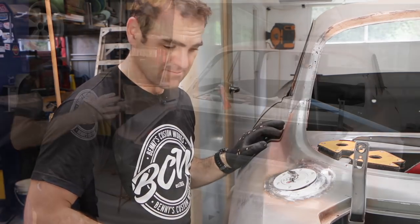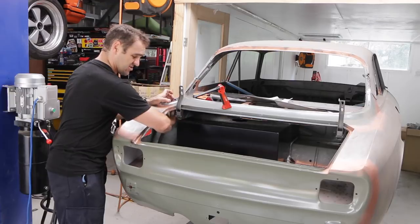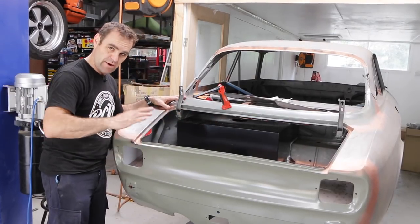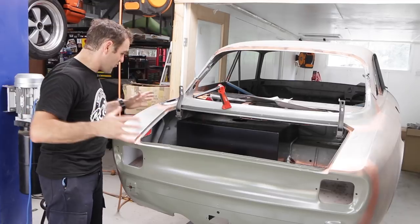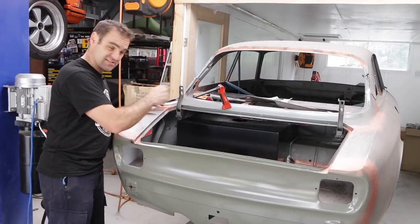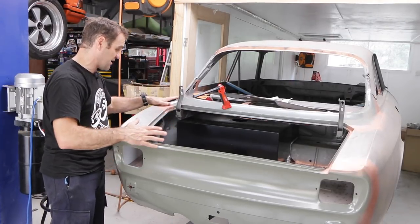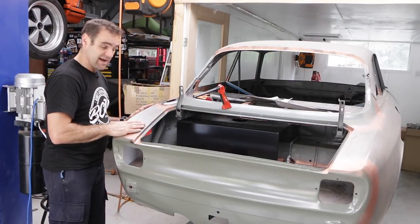Thinking a bit further into how I'm going to proceed — I was going to go ahead making the spout to join up with the filler, but thinking about that, I really want to have the tank bolted down into place perfectly first. I also want this panel to be as straight as possible. To do both of those things I really need to take the back of the car back off again, get the boot floor as flat as possible, mount the tank in, get all the mounting points done solid so the tank has something to bolt into. Once that's all done I can put it all back together and the spout can be the last thing I do.